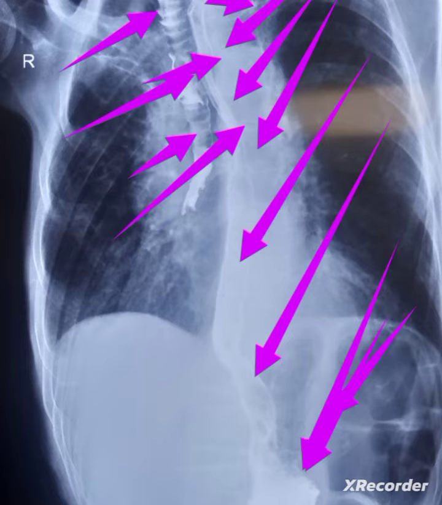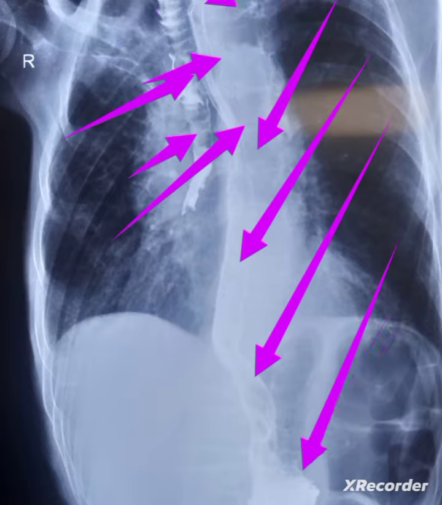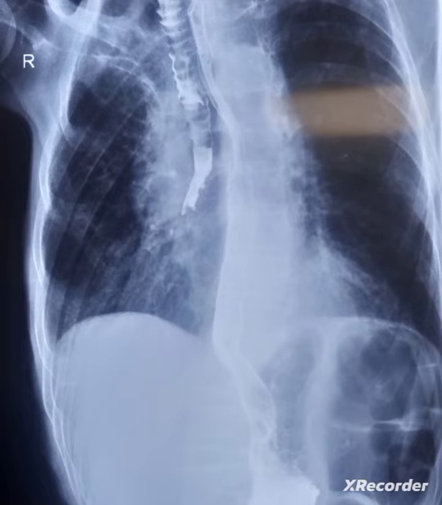So in the barium swallow, if the trachea is taking up the contrast, what are the two possibilities? One is the tracheo-esophageal fistula, and the other is aspiration. So in this case, if you focus over here, there is constriction of the esophagus. That was actually the area where the mass was suspected, and from there the patient aspirated.